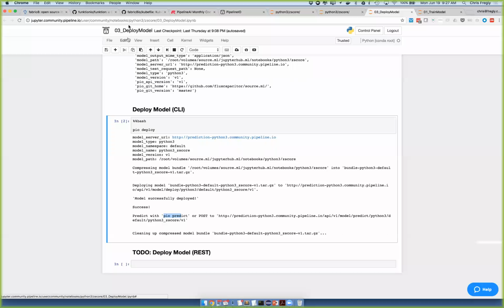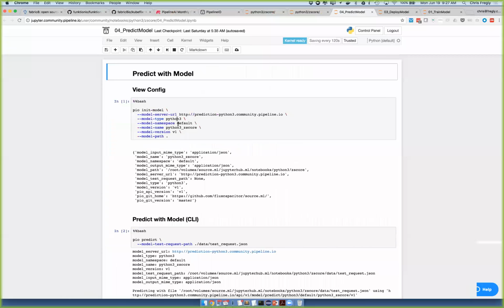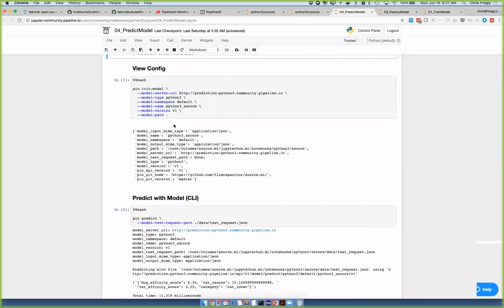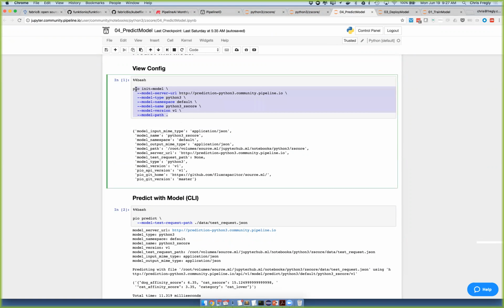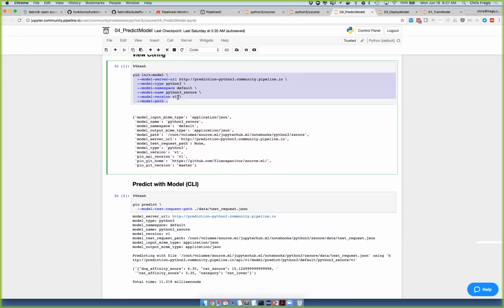So let's jump over to the next one. There's the predict notebook. Here we're just initializing. I always put this at the top of the notebook in case you're jumping around, to remind you of the context. When you first initialize, you want to state everything that is known about the model. That way, when you go to upload it, the deployment servers know where this thing belongs in the taxonomy. And you can actually have multiple versions. You can use GitHub hashes here for your versions.